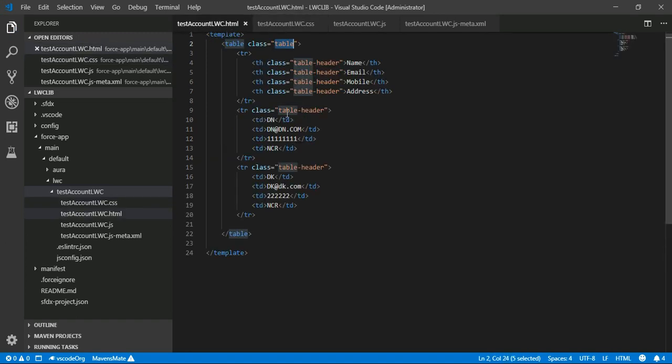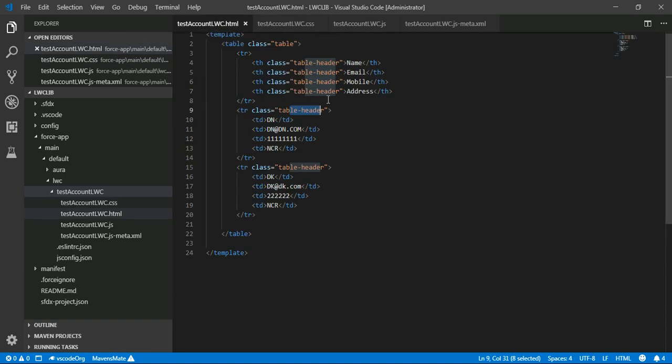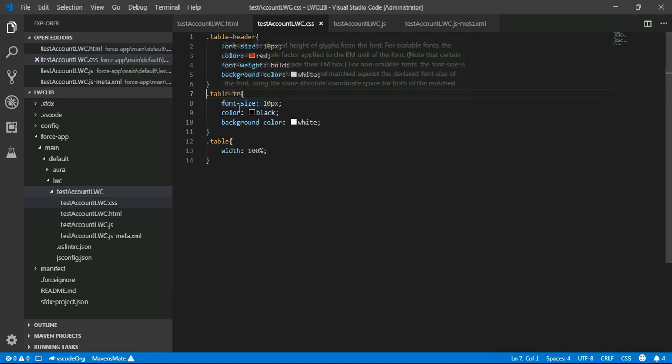Here, not header, I need to write the table tier. I copied this by mistake, and I'm just using it here. If I go here, go to definition, you can see this pointer is here.